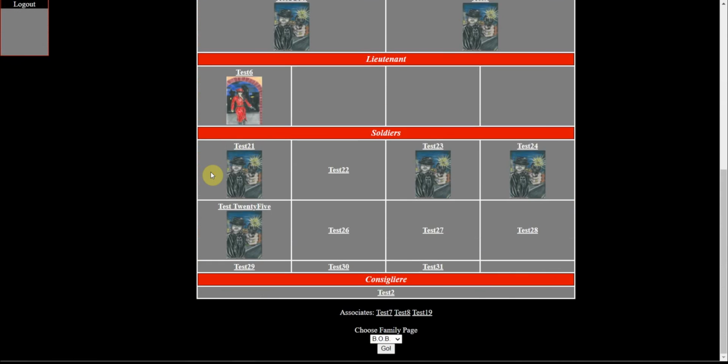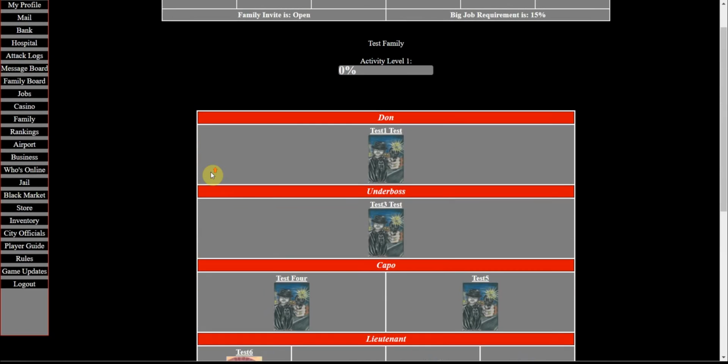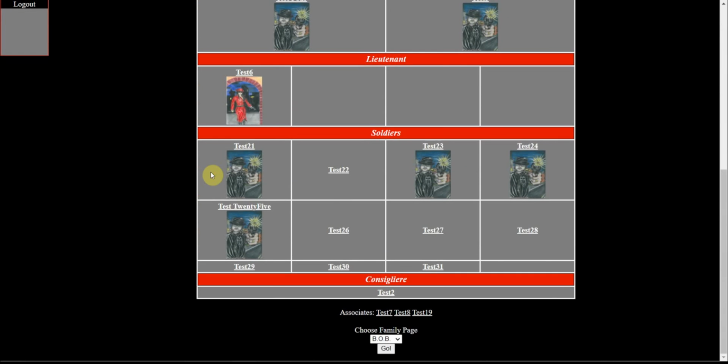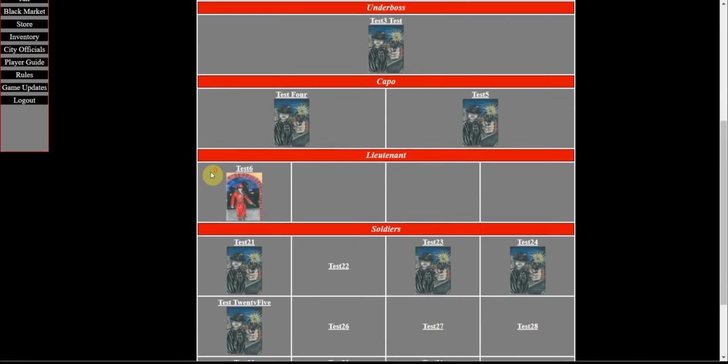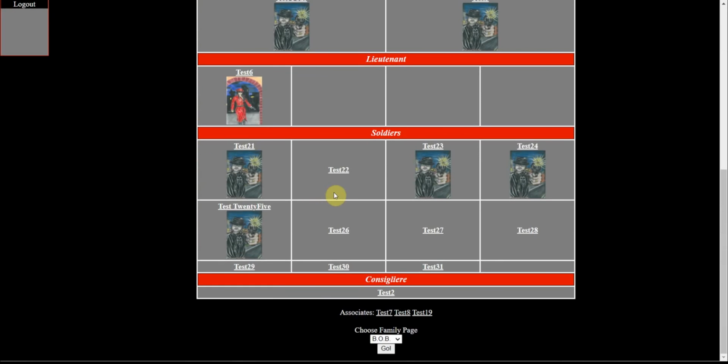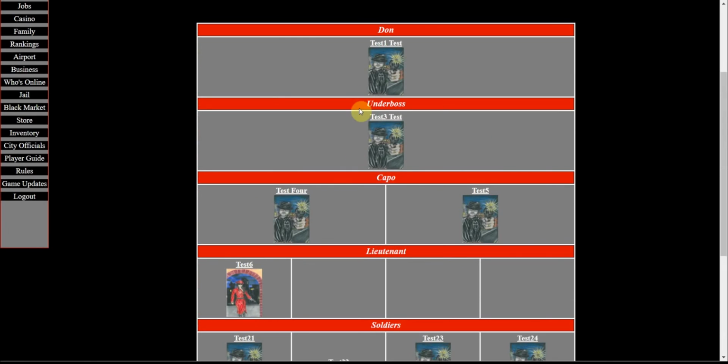Really sets in motion that the most important thing is your family. Your family is important. A family, once you join it, is blood in, blood out. So if you join a family, your character will have to die just to leave. And each rank has their own abilities. They each have their own, like, either jobs or special tasks that they can do that's specific to their rank.